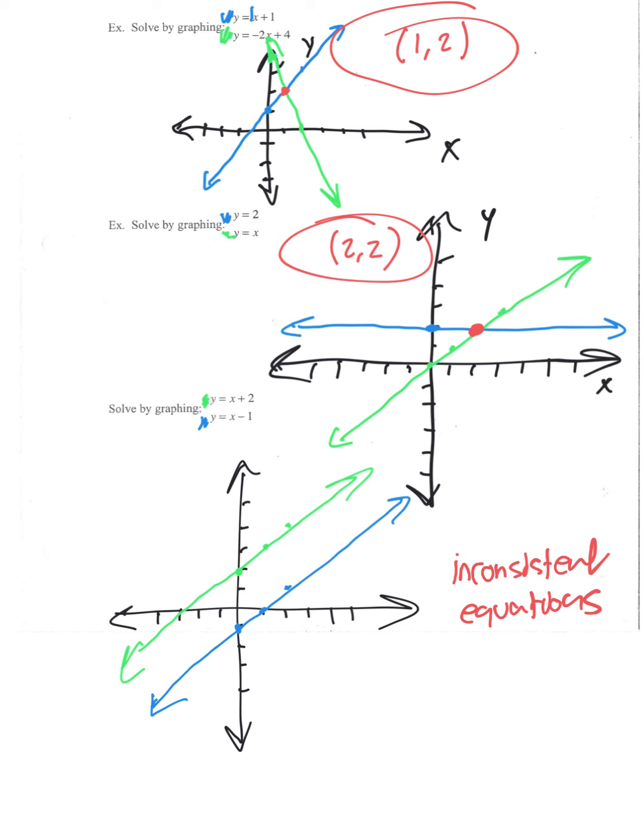And so they have no solution, which this little symbol here means no solution or empty set, right? And the way that you recognize that is that if you have two lines that are parallel to each other. And you might also notice that these have the same slope but different y-intercepts, which means that they're going up by the same amount. They're going to miss each other every time. So something to be aware of, inconsistent equations. There you have it.